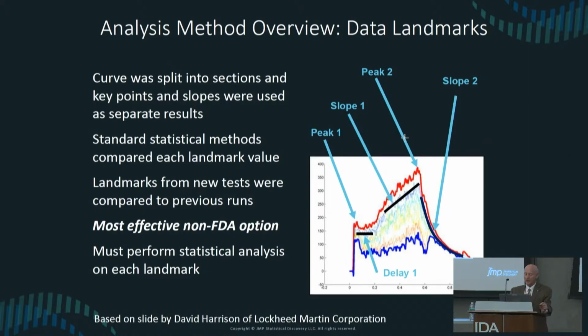And what was really interesting, and you'll see this coming up shortly, is that when we do the analysis, we get out what we call FPC scores. Each of those scores, you'll look at it, and it's sort of like a straight line relationship. But by adjusting those, you can tune how high a particular peak is or how steep a particular slope is. So we're actually going to see that we're able to model something like this to a much better degree. So if you're currently looking at data and you see a curve and you start doing this sort of landmark analysis, you're probably a good candidate for functional data analysis.